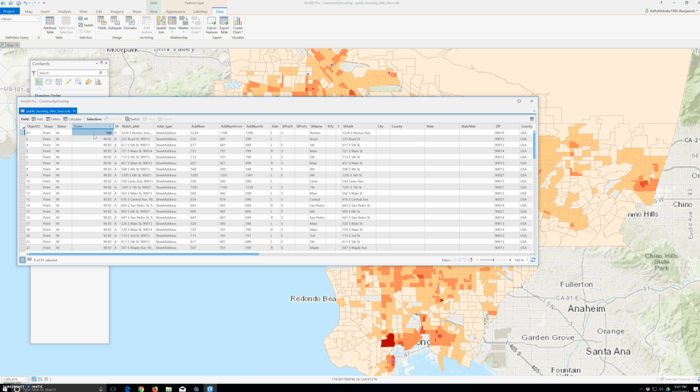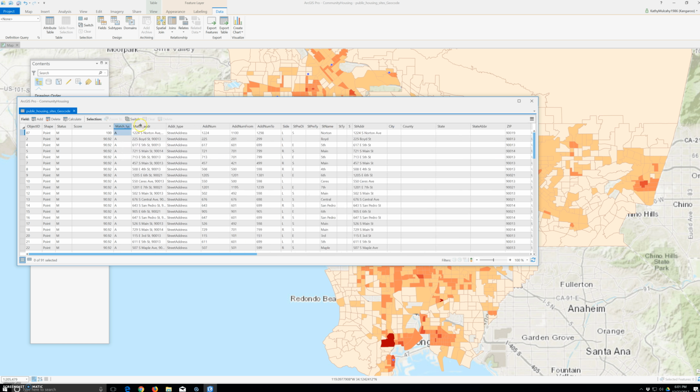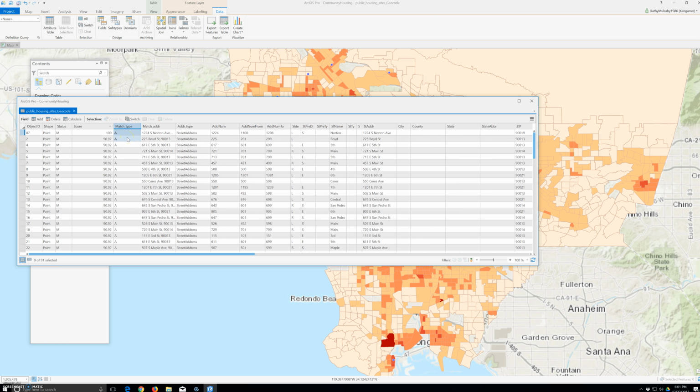The match type attribute shows how an address was matched. In this case, A is automatically matched. The match address attribute shows the actual address to which the public housing site was geocoded, and the side attribute tells you whether an address is on the right or left side of the street.